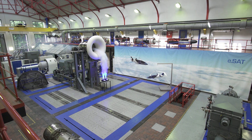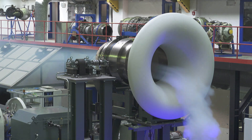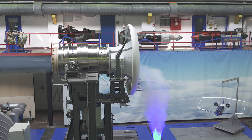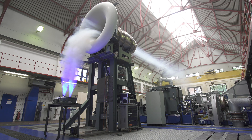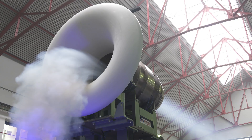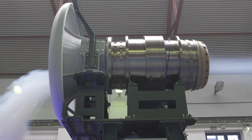At our institute's test stand, we are running a ducted propeller of about one meter in diameter. The white object at the inlet is a so-called bell mouth — we only need this device to condition the inflow at the test stand on the ground. We have installed a steam generator to visualize the low velocity inlet flow and the high speed jet flow. The jet is about 250 km/h fast and thus produces the same thrust as a state-of-the-art open propeller twice as big and about 500 times louder.